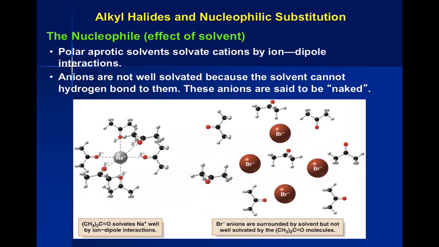So yes, there's some solvent there, but notice we're not drawing any bonds to anything. And we know that breaking bonds takes energy, right? And so that's going to slow the reaction down. Here we really don't have strong bonds involved in the solvation, and so the reaction doesn't have to expend a lot of energy to do that. And so we say that these anions are naked. They don't have a solvent shell surrounding them or clothing them, if you will, okay?